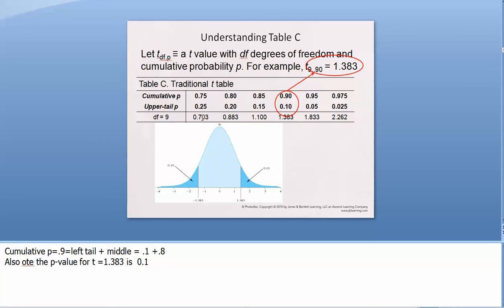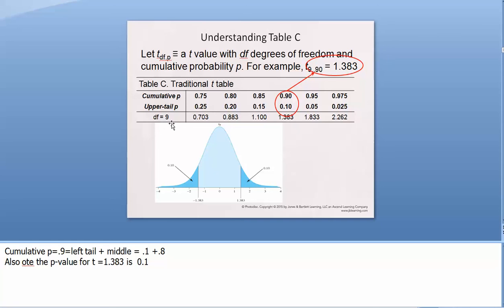These entries are the t values. Just like the way you got the z statistic value, you will get the t value. So for the t value, you can find the corresponding cumulative p. Of course, if you find this, you can get the upper tail. For example, if you are working with degrees of freedom equal to 9, if you have one sample, what is the sample size? 10, correct? Because degrees of freedom will be n minus 1.